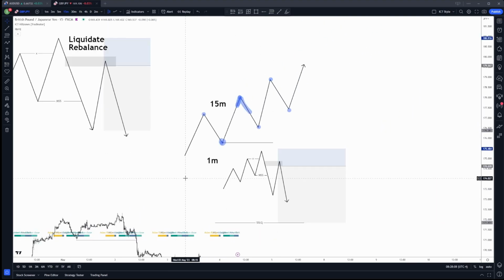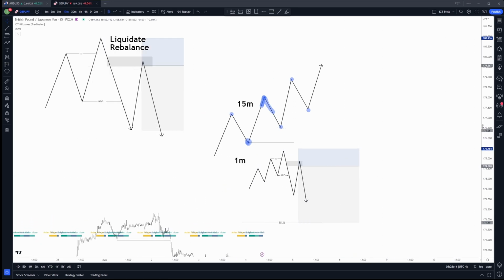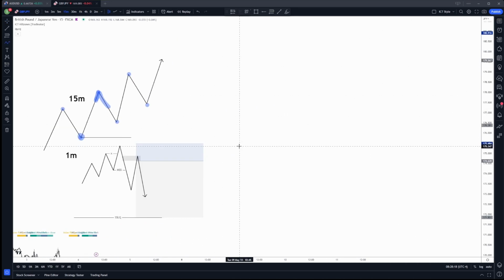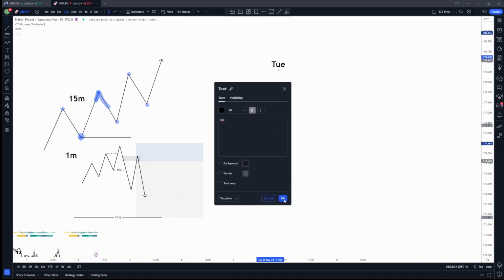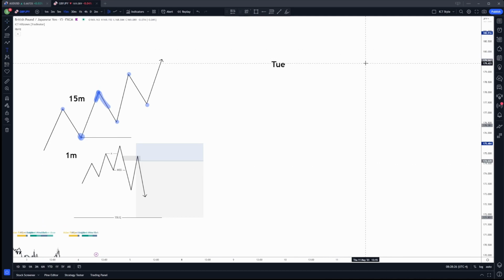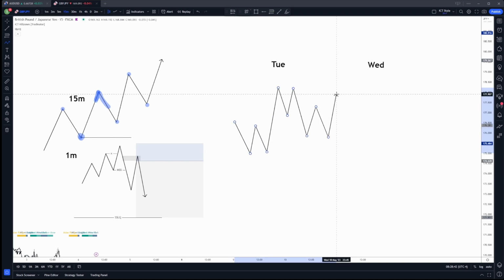So I'm going to give you something, a confluence that is really simple to see, that everyone can basically see, and that you can take trades off of. Let's give you an example. Let's say that right now, this is going to be a Tuesday. And we are going to be trading on a Wednesday. So what's happening on Tuesday? On Tuesday, it seems like something like this. And then between Wednesday and Tuesday, we are ranging a little bit for us to then actually take out Tuesday's high. And this is where we are in price action right now.